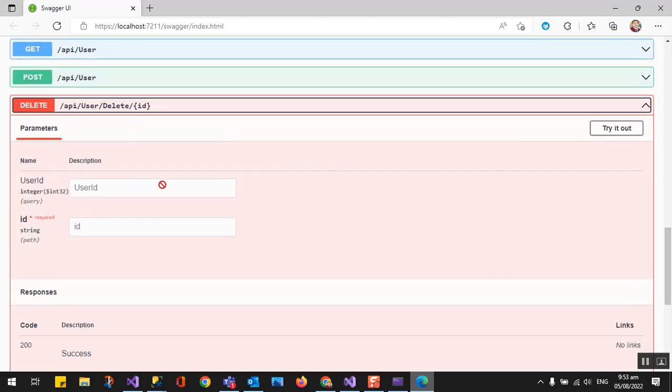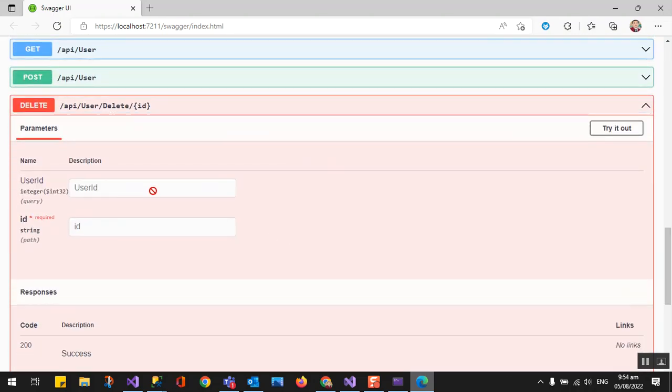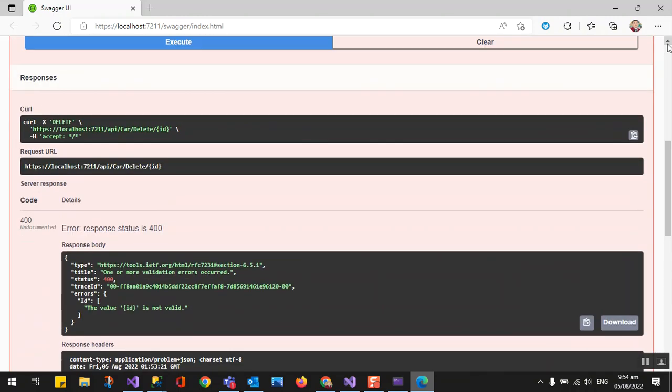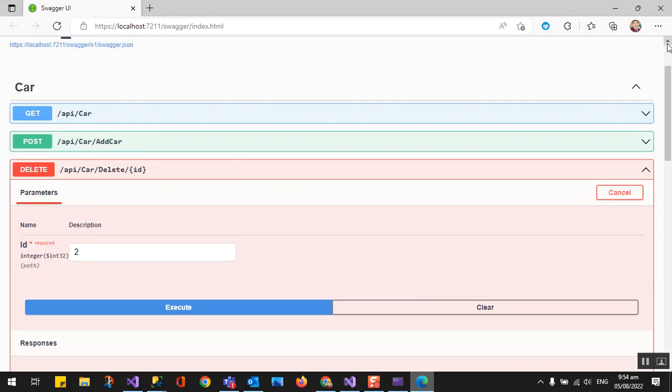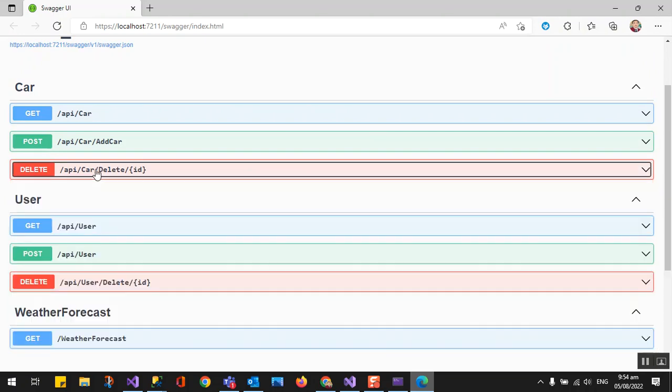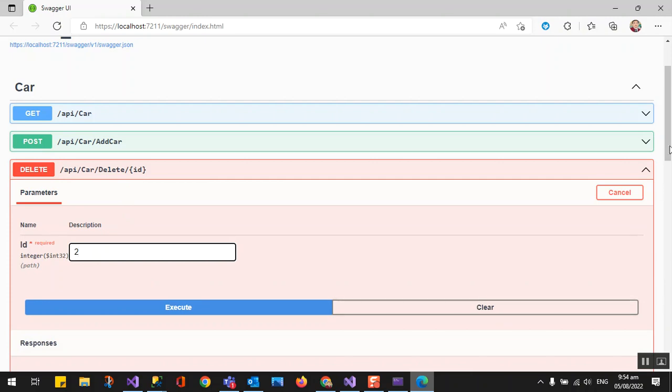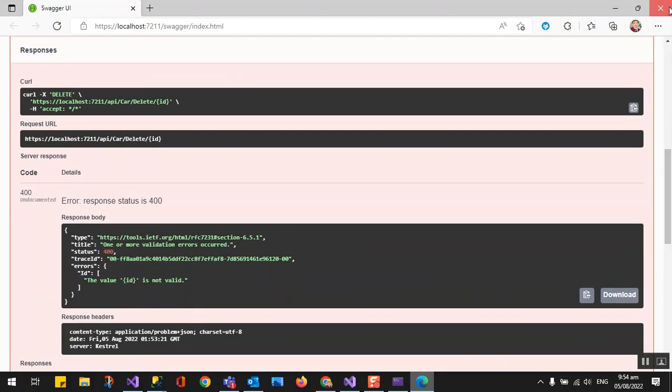Okay. We need to pass here. What is user ID? I am going to the user. Should be the car. Yes. User. Oh, this is the car. Why is this happening to you?